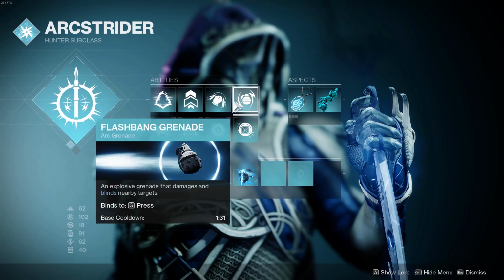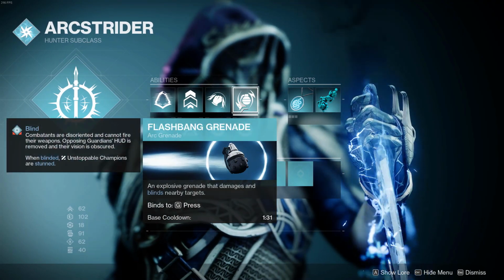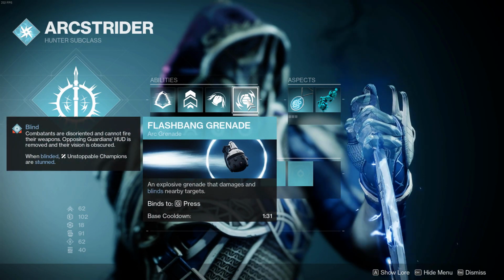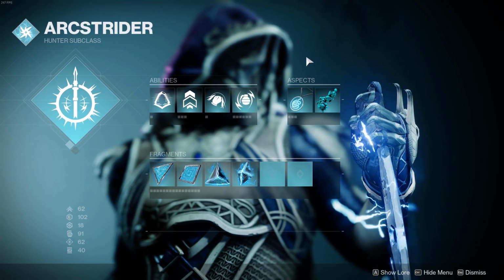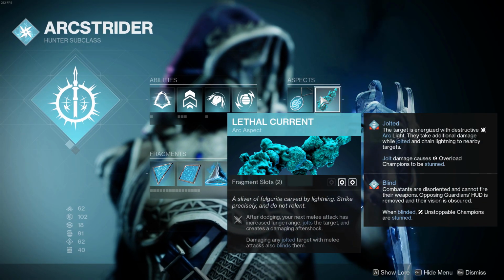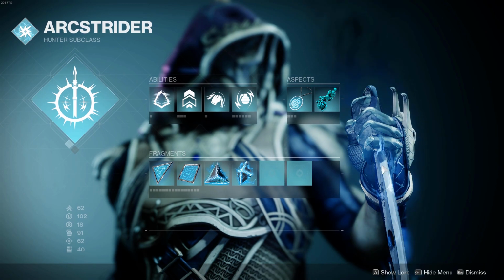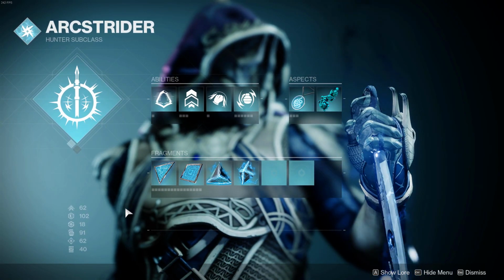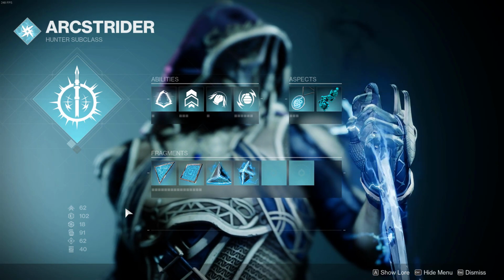Finally, for melee and grenade, there's really only one option, being Combination Blow to stack up melee damage, and Flashbang Grenade for that stun on Unstoppable champions. For your aspect, equip Flow State and Lethal Current for that great jolting potential and mutual synergy. This is basically an infinite jolt source if used correctly, and as jolt scales with whatever applied it, it's a source of massive damage as well.